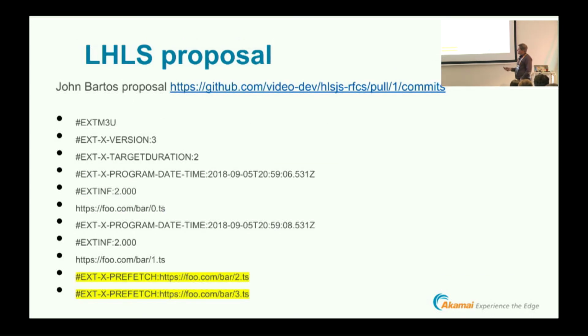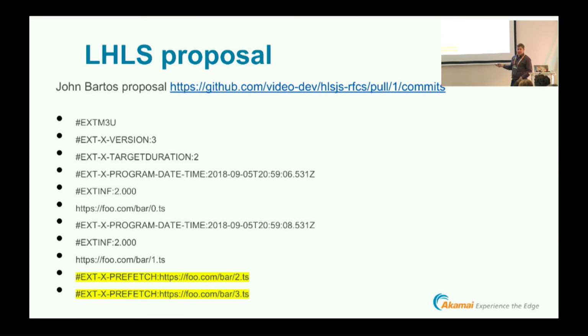So I've spoken about Dash. There is something called low latency HLS. This is what Twitter and their Periscope product use, or what Amazon and their Twitch product use. It's essentially how HLS describes segments that are not fully finished. Normally with HLS, you can only describe a segment that is complete. But they introduce a new tag here called prefetch, and this describes segments that are in the process of being released. So a standard player will see this.